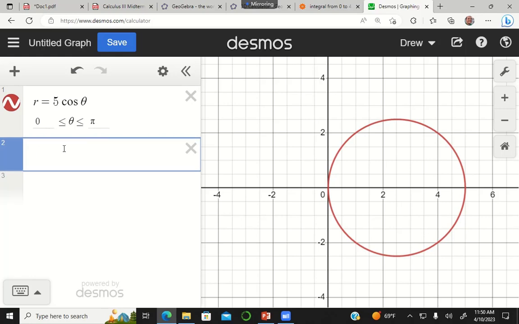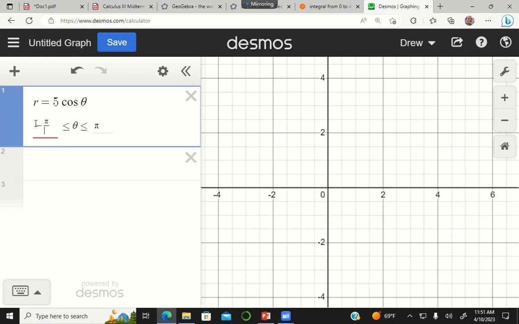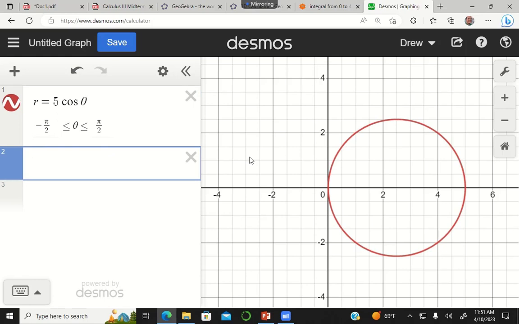But then, like we pointed out, if we take cosine of any value between pi half and pi, then the R value goes negative. But I really wanted to use 0 as a lower bound on R just to make my integral nice. And so I said, what if I let my lower bound on theta be negative pi over 2, and my upper bound on theta be, if it were 0, it would just go from here to here. But then if I let my upper bound be pi over 2, then it will make the same full shape. But this time it starts at negative pi over 2 and it traces it counterclockwise like that.